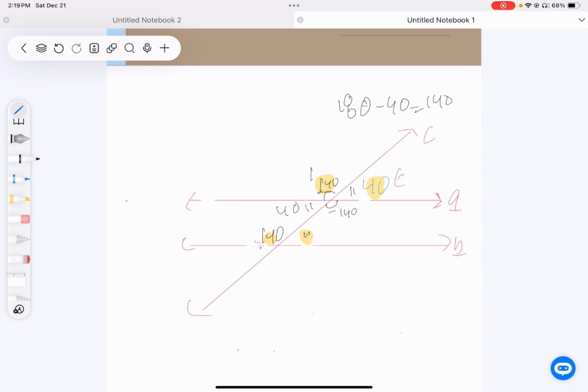And we can almost check our work as well because we know our laws of summation. We know that angles on a straight line must equal 180 degrees. And we see that that checks out perfectly here with 140 and 40. Now moving on, it's pretty simple from here. We could see that our vertical angle theorem works out just perfectly for right here. So we can see that this is 140 simply because it's opposite to this angle.